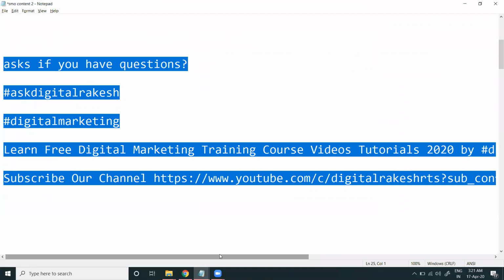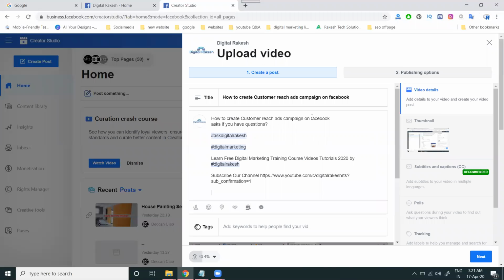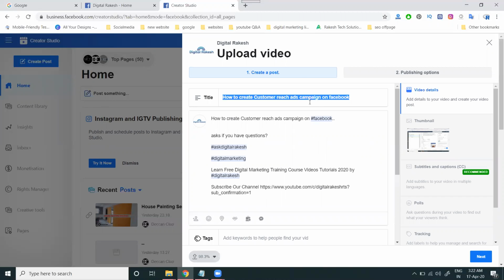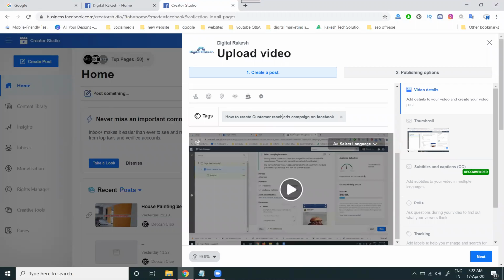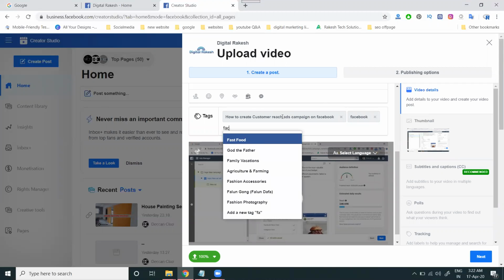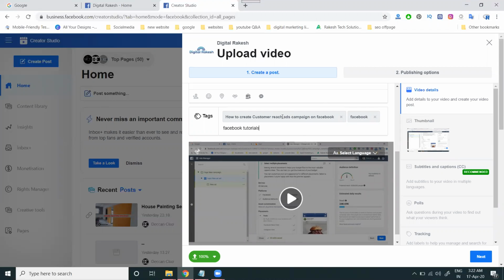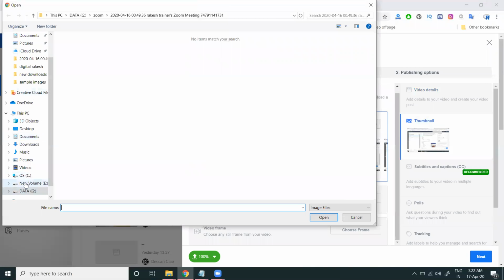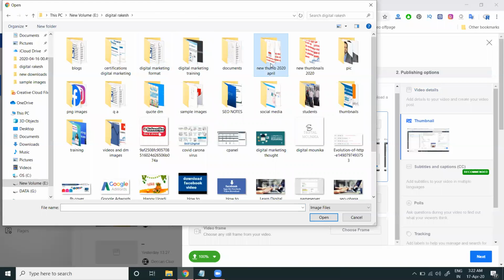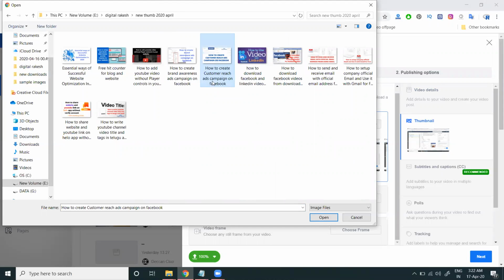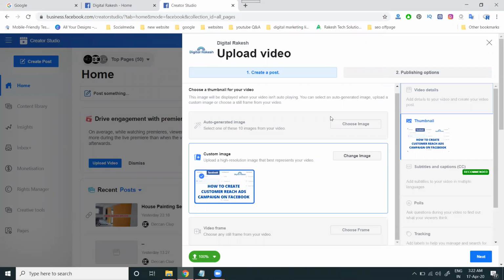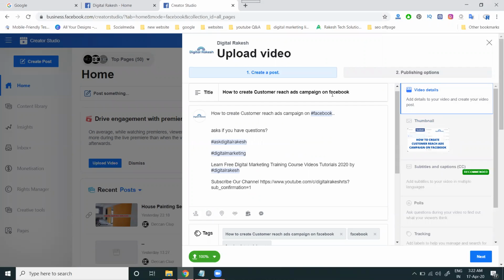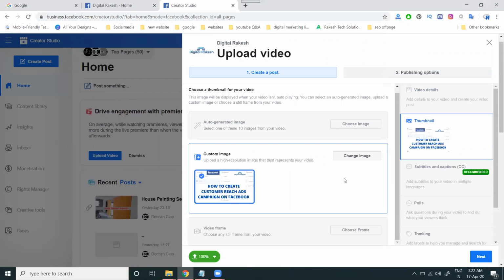And here we can ask for tags; it is compulsory and important to put them. Make it a thumbnail. Adding a thumbnail is compulsory and important. Without a thumbnail, people may face a problem with a particular option. So here, how to create the custom reach ads. Particular custom reach ads. Done.